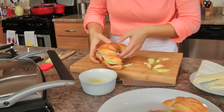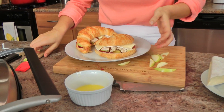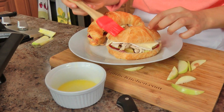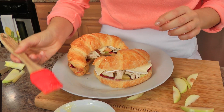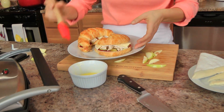I'm going to put these back on the plate and bring it closer to me because I want to brush the outside of the croissant with a little bit of melted butter. This is going to help them get beautiful color and nice and crispy. I'm going to flip this over — I'm going to get my hands all buttery, but I think I can handle that.